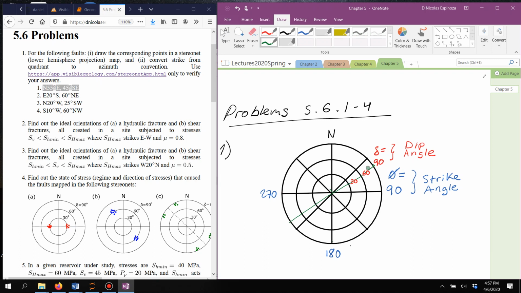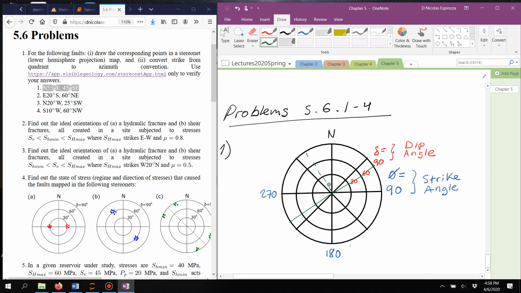The second thing we need to identify is the dip. The dip in this case is 45 degrees towards the southeast. That means it's going deeper in the direction of the southeast. The fault we cannot see in this 2D projection, but I ask you to imagine that if this is the strike and it's getting deeper in this direction, then a line perpendicular to such a plane is going to go in the opposite direction. So if the fault is getting deeper in this direction, then the pole is going to be opposite to that. To do that, I'm going to trace a line which is perpendicular to this line. And this is going to be a line that goes more or less like this.